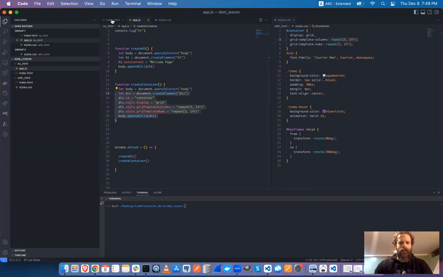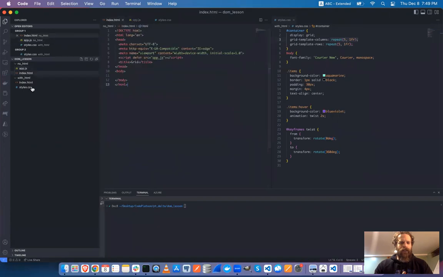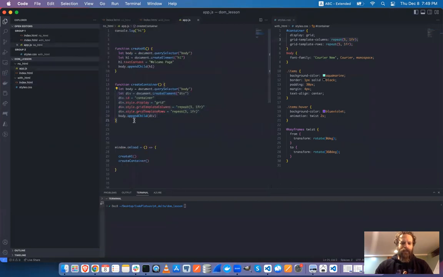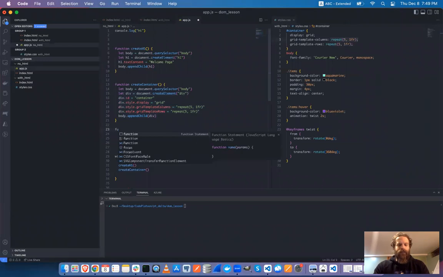So now we need to create a whole bunch of divs. And this could obviously be very tedious, but since we're in JavaScript, we don't have to hard code this or copy paste it. It'll be nice and clean. And so we'll write a function called create boxes, I guess.